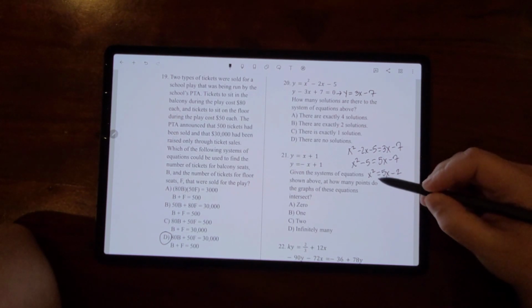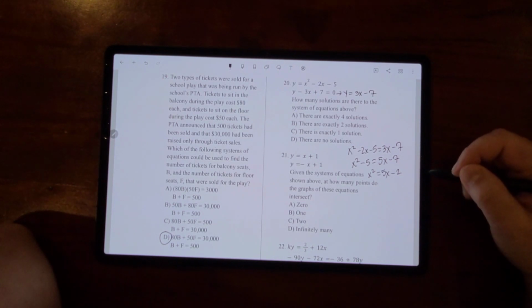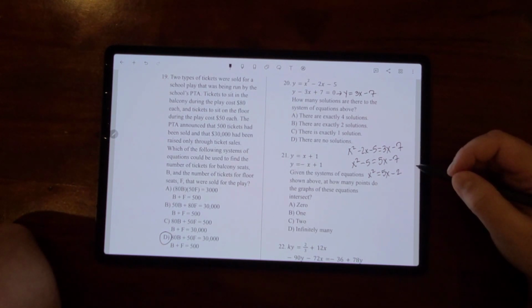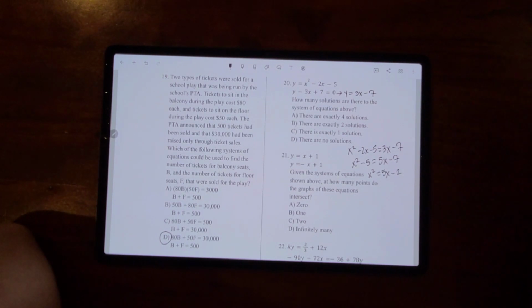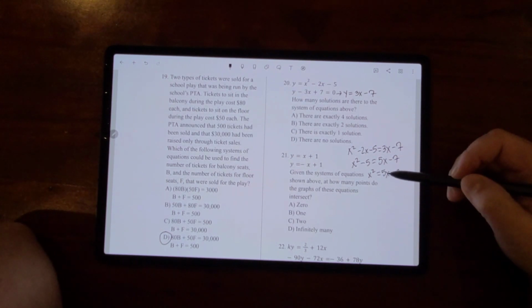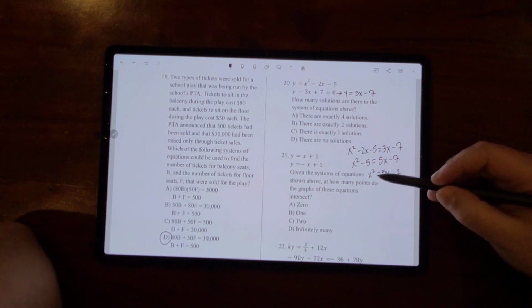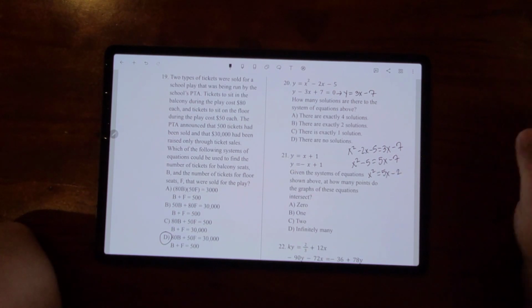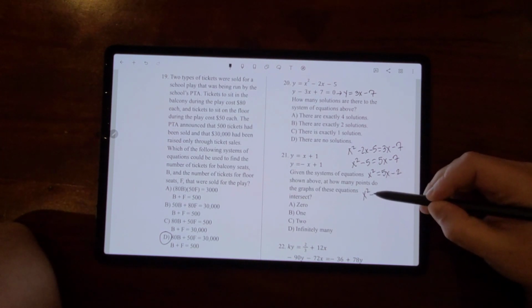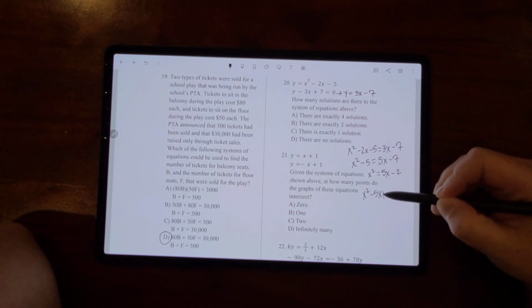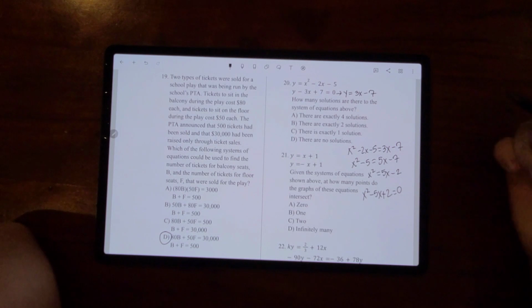So I'm going to just now move everything over here so I have it set equal to 0. I was thinking that the x's were going to cancel out for some reason. So that's why I was like, oh, I'll add 2x to each side. I don't know why I thought that. But now there's no x squared equals 4 or something easy like that. So I have to actually just set the quadratic equal to 0. So I'm going to go back and subtract 5x. Add 2 so that I have it all equal to 0.